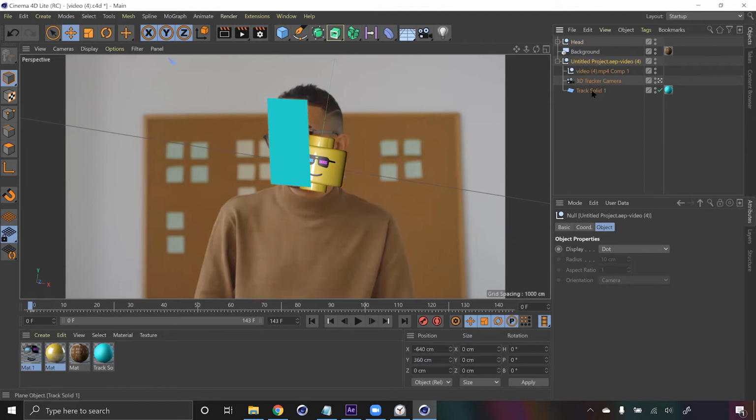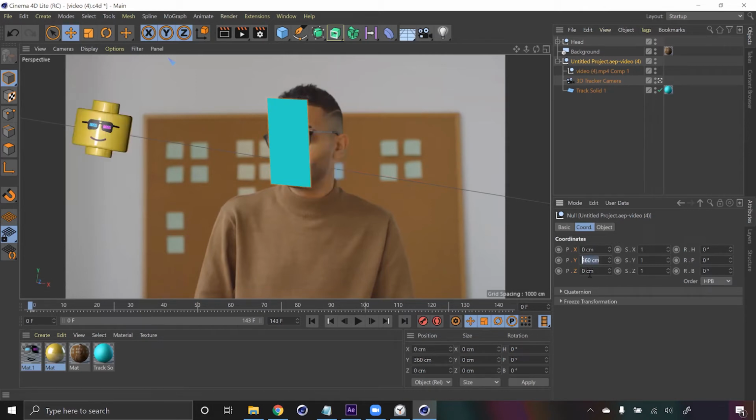Okay. So from here, basically, I want to look at this. Everything is in the null here, right? This null on the camera, and you can see that the position for the X and Y is 640, 360. It should be 0, 0. So that's how After Effects and Cinema 4D are different. So I'm just going to change this real quick of this null with everything in it. I'm going to change it to 0, the X, and 0 on the Y. And that's going to move everything, so don't worry about it. But the head's not in there yet.